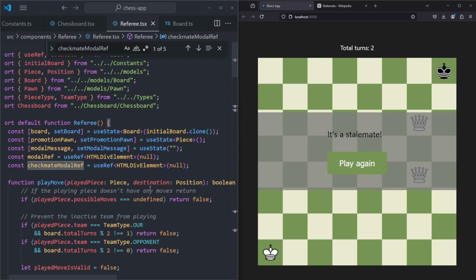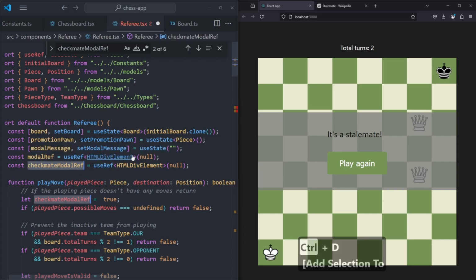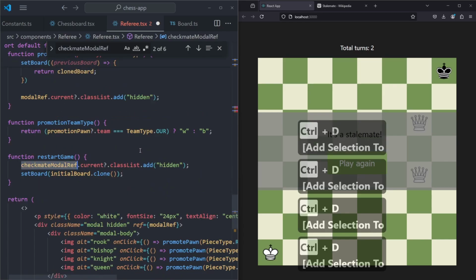There is a difference, however, because say in this play move method right here, we have a let checkmateModalRef is equal to true. Then we have a local boolean right here, which is having the same name as the variable right here. So if we press Ctrl D, we will also select that variable.